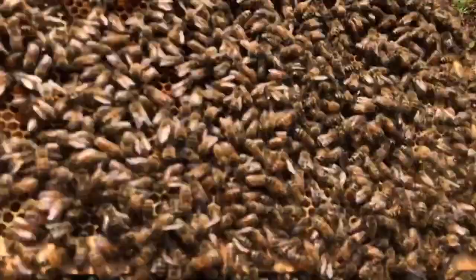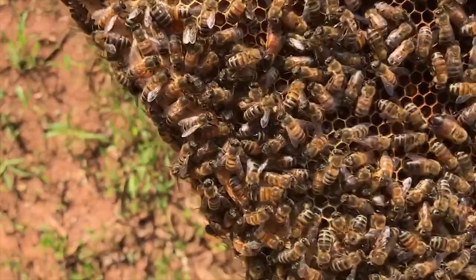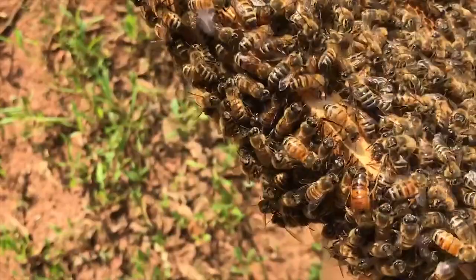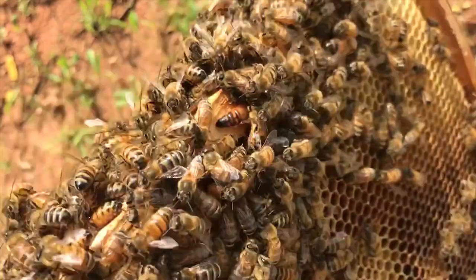All right, so I finally found her. See if I can get her. It's kind of hard to see with my sunglasses on. Right there. Really kind of unique color there. Half of her back is bronze and the other half is black. The tip of her tail is black.